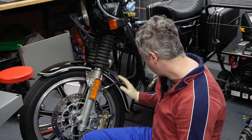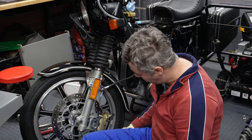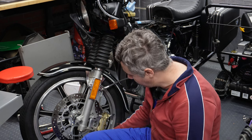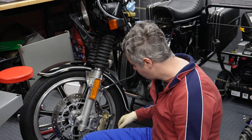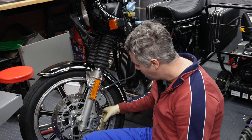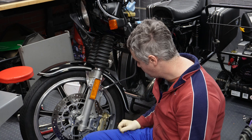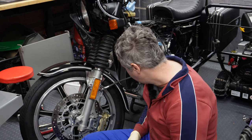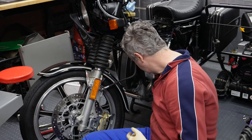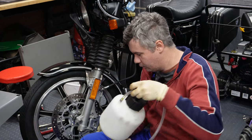Okay, so now we are going to put fresh brake fluid in and bleed the brakes. Here I still don't have a cap on this eccentric shaft, and the reason for that is I want to be able to fine adjust this new caliper so it sits exactly in the middle and it's not moving as I'm pressing the brakes.